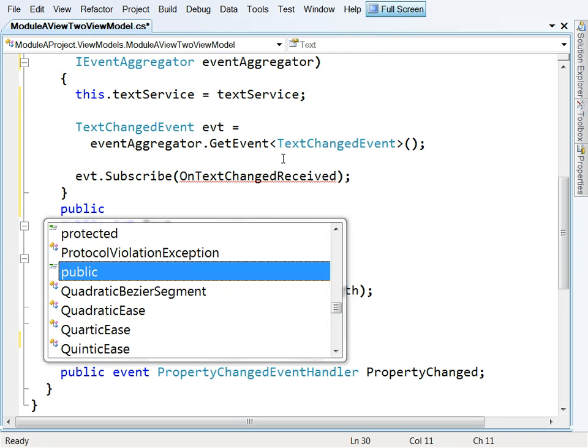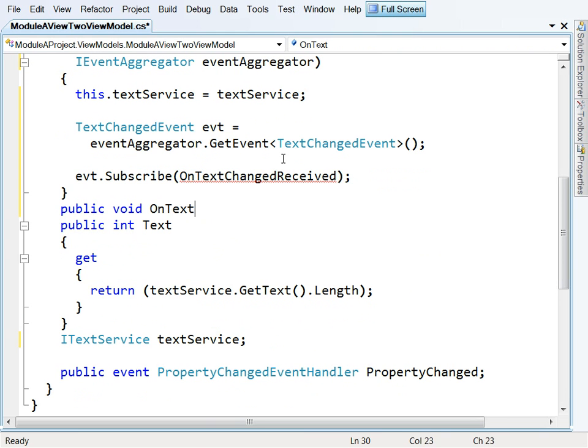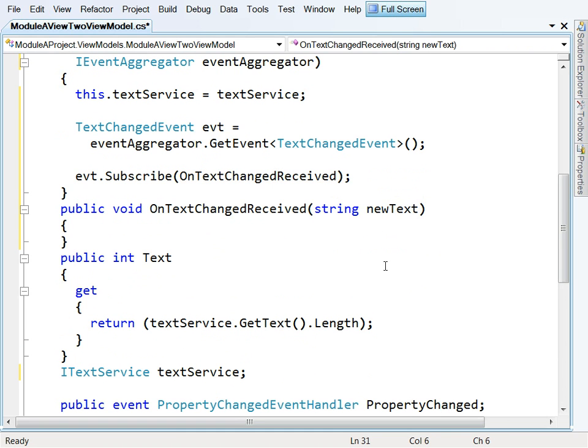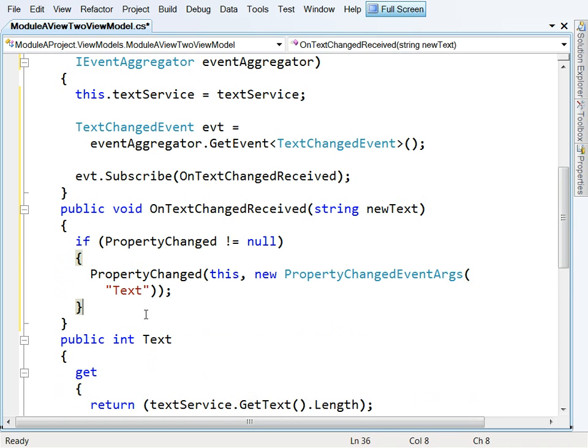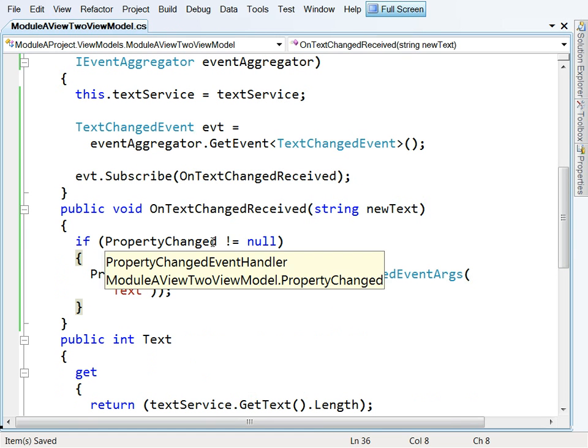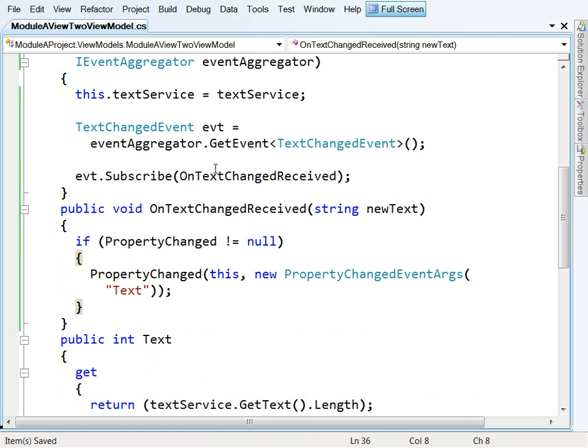We'll just write this is going to be the new text. Now in my particular code I don't need the new text. All I really need to do is make sure that the view refreshes itself from the text property, because that will call the text service and get the new value. So I'm just going to fire property change notification in there. That should be fine. So that was one of my views, and in fact I think I can just pretty much copy this into one of my other views.